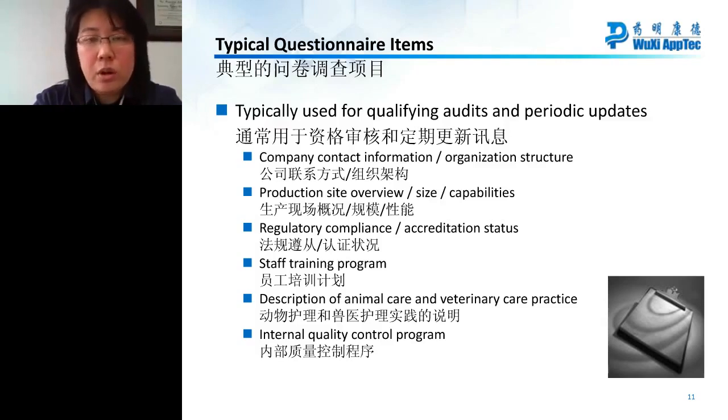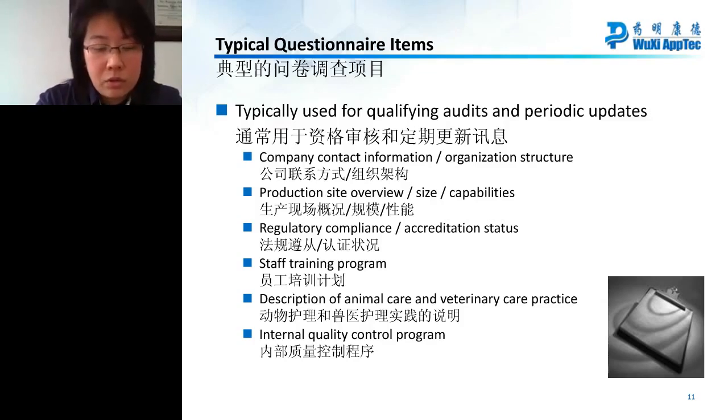And certainly you don't want to make this questionnaire so cumbersome that it takes a long time for the vendor to fill out and return to you. At the same time, you want to use this tool to weed out suppliers who, for example, can't even fill out these simple questions, then most likely they're not going to meet your demands, and there's no need to really make a trip out there to pay them a visit. So use this as a pre-screening process.